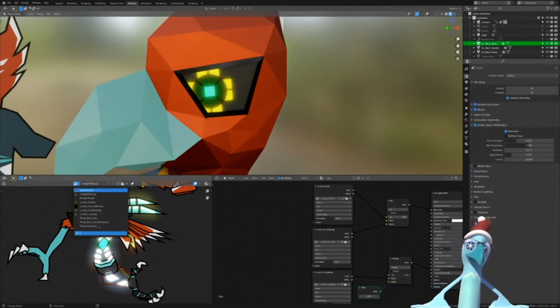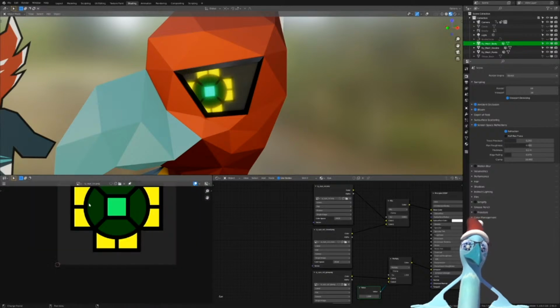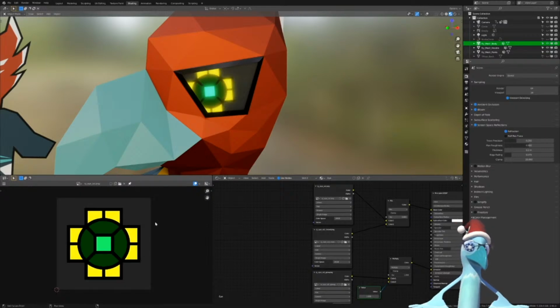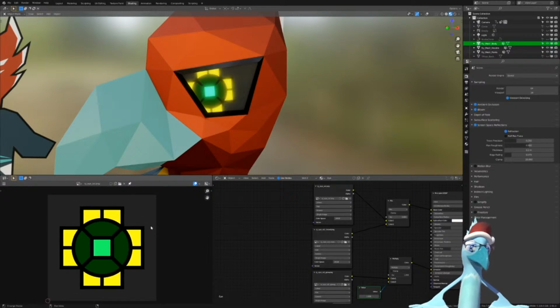Right, so now that we changed the images, we're gonna reload them. To reload them, at least on the 2.7x shortcuts, I'm not on the 2.8 shortcuts because I just couldn't get used to them. So I'm on the 2.7x shortcuts. But on my shortcuts, at least, Alt R will reload the texture. Like so.